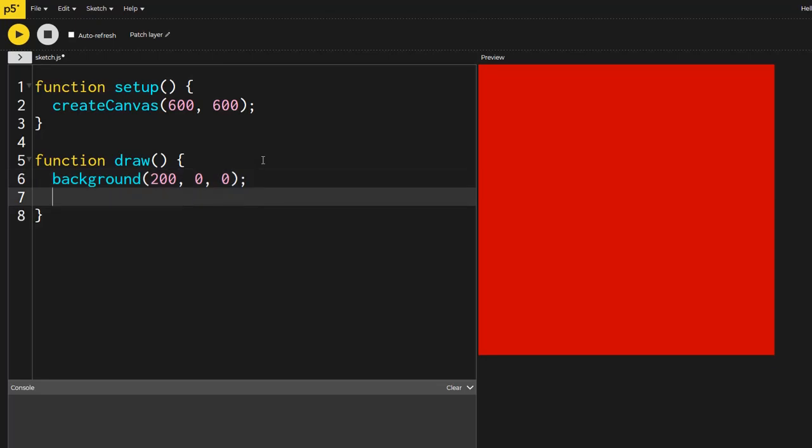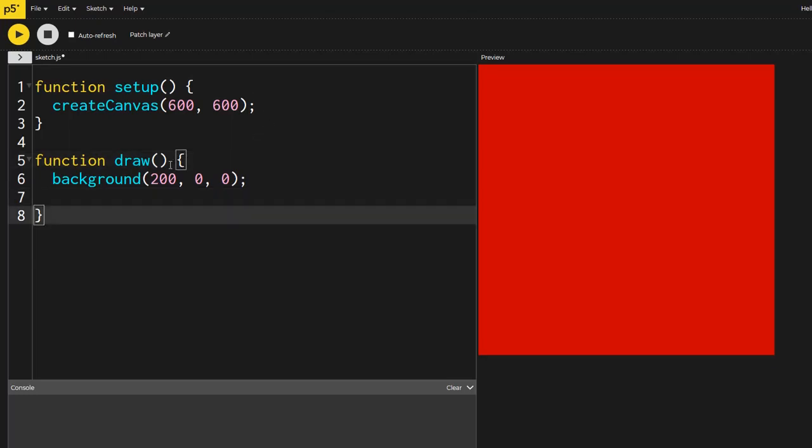Now, the nice thing about JavaScript is everything is dynamic, meaning you can actually change things on the screen. And we will combine JavaScript and HTML together. You're going to see some similar things. We've got these curly brackets in here. Everything that we're doing that wants to have something drawn has to be in these curly brackets, at least for the start. And anything you want happening at the very start when you first open the program goes in your setup. So they have a canvas created for us.